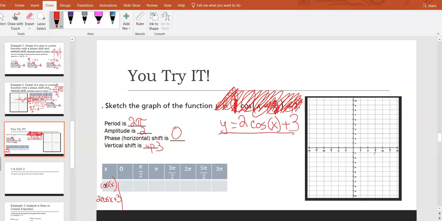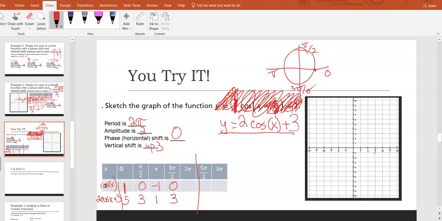This one, at 0, the cosine is 1. So think of your unit circle again and think of the x values at these different places. So the x value right here is 1. And then when I multiply it by 2 and add 3, I get the 5 here. At pi over 2, the x value is 0. This is a 3. At pi, the x value is negative 1. So you get the 1. And then at 3 pi over 2, it's 0 again, and 3. And then we start repeating because we're back at the beginning.